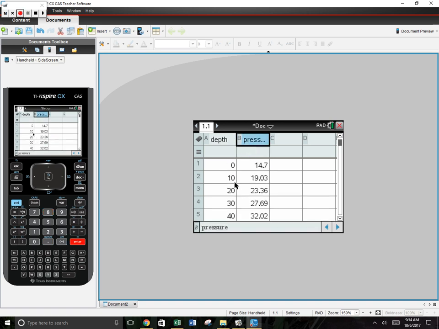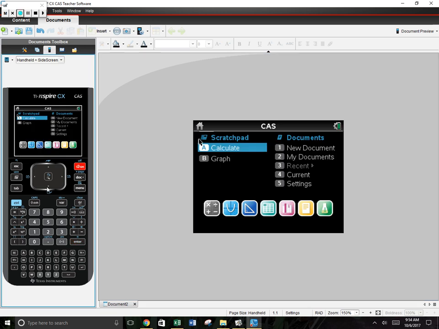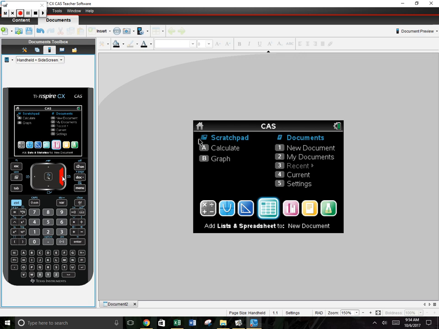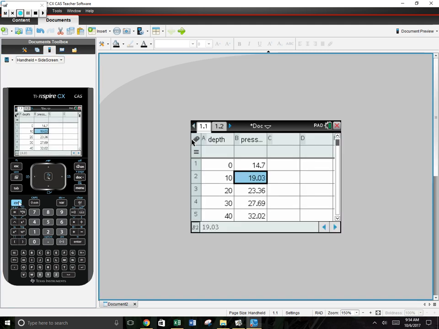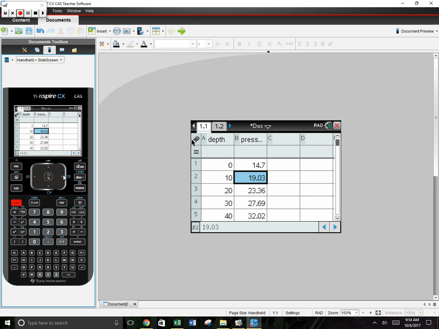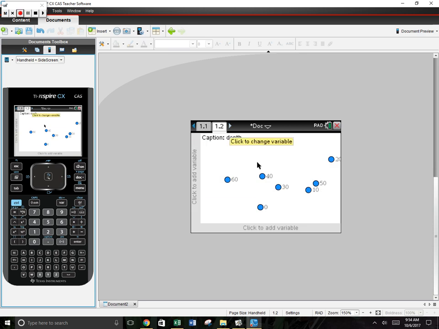Okay, so once you've got your data entered into a spreadsheet in your calculator, then we're going to add another page. So you can go back to the home, and we want to add the pink one, the data and statistics. So hit enter. If I go control left, I can tab back and forth between my pages. So this second page, I've got these points plotted.